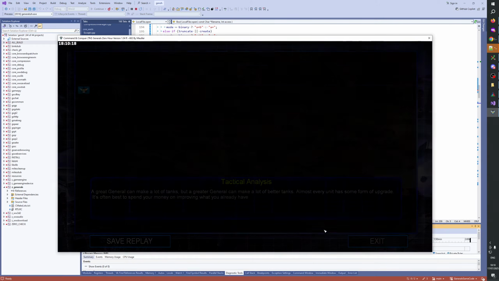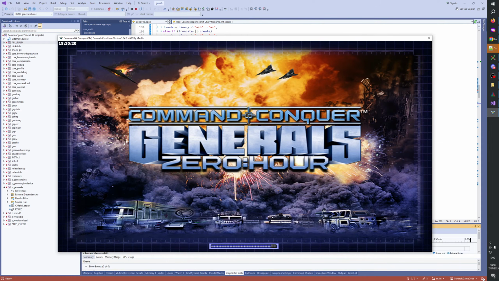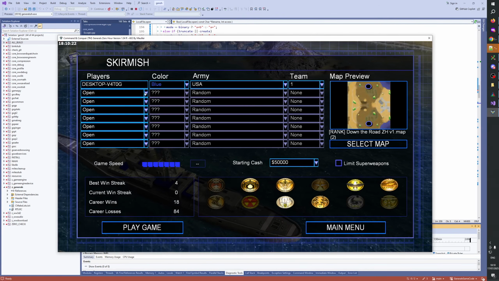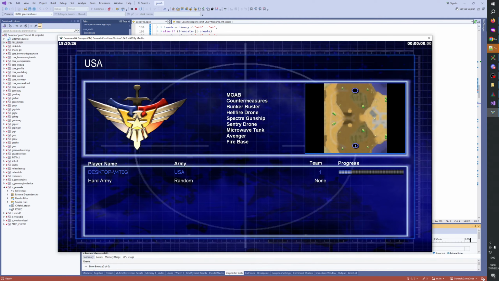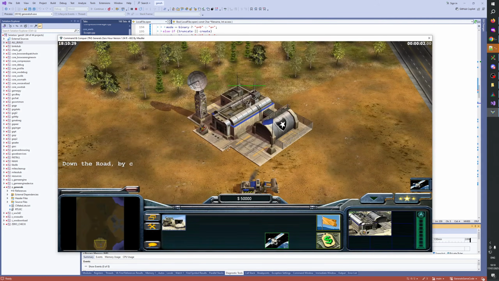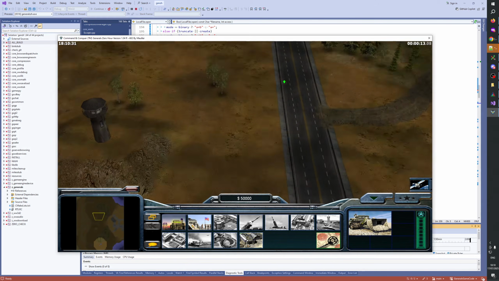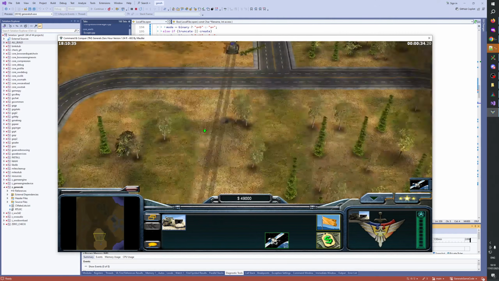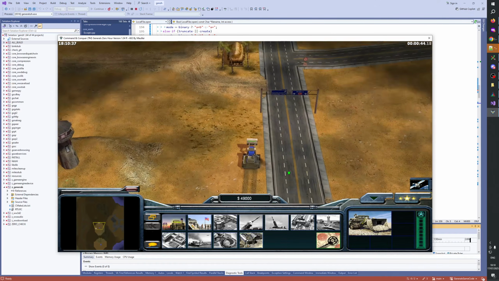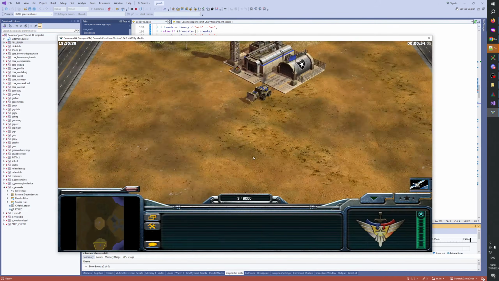Maybe we try against AI. Let's get some nice hard army. Okay, let's rush him. Oh my gosh, scrolling so slow. Okay, let's get a dozer down here.